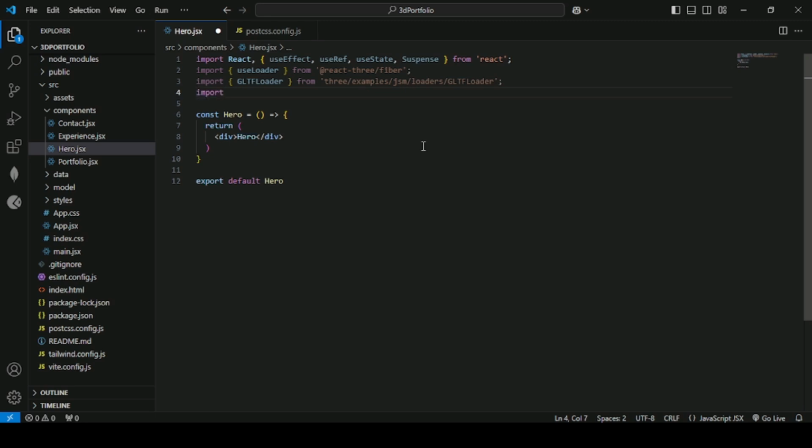/glt loader, like that. So another thing you're going to import will be canvas from that path.